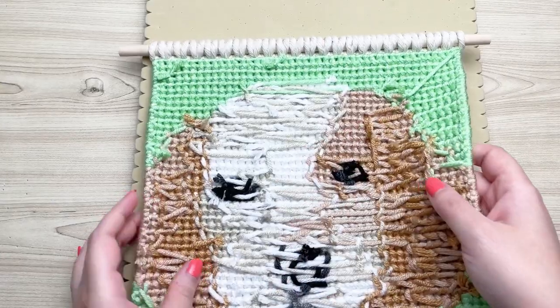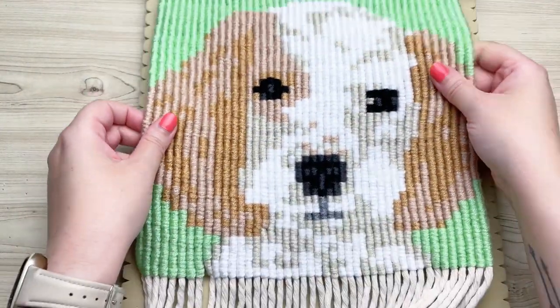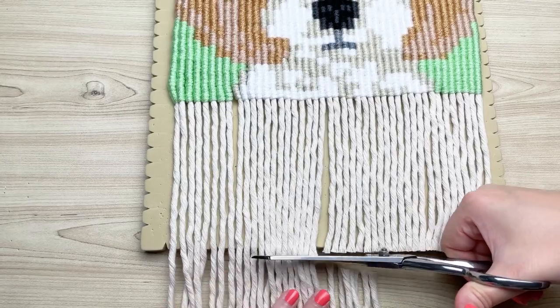If you're interested in learning how to finish it off in the more professional way, let me know in the comments below and I can totally do a tutorial on that. However, there is nothing wrong with just tying overhand knots as well.